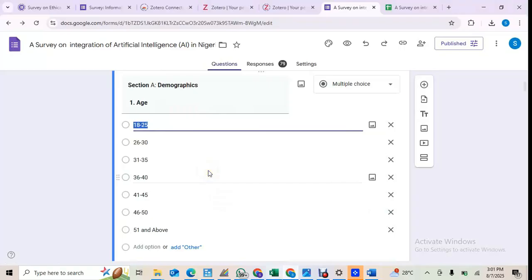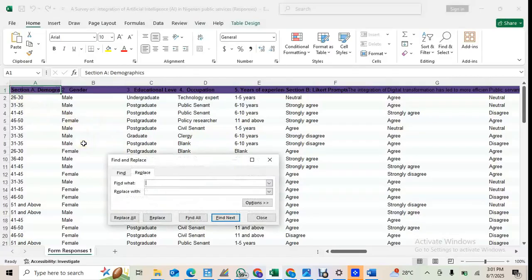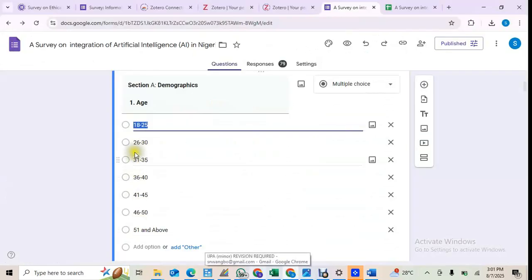For instance, I want to start with demographics and age right here. So you copy it and you come back to Excel here. So you come here and do Control H. Control H is find what? Find this and replace it with what? Replace it with 1.